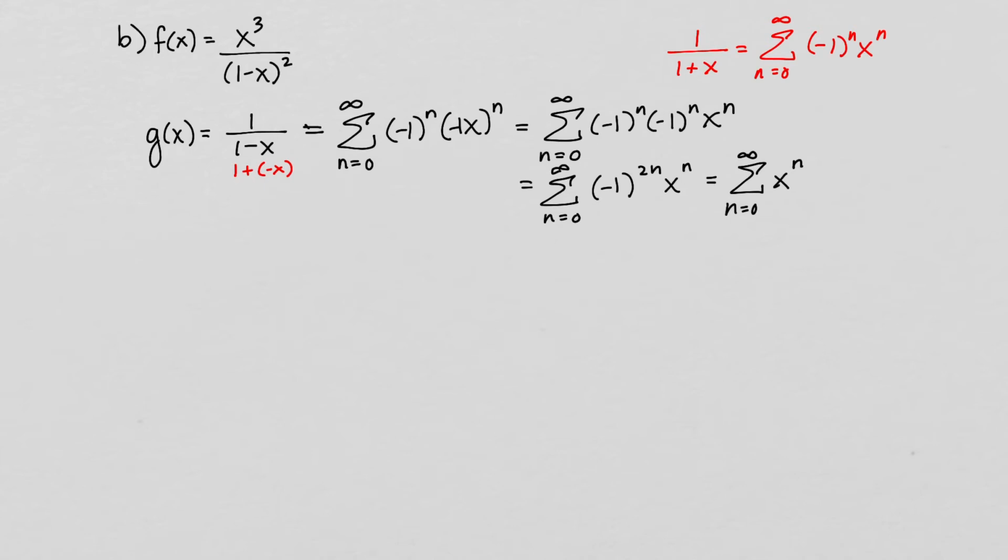Okay, so our problem, we're looking for the 1 minus x to be squared. If I were to take the derivative of g, so g prime of x, remember this is really 1 minus x to the negative 1. So the negative 1 would come down in front: negative 1 times 1 minus x to the negative 2, times the derivative of the stuff inside, which is negative 1. So negative times negative is positive, and this is really just 1 over 1 minus x squared. Does that make sense, how I found g prime of x?